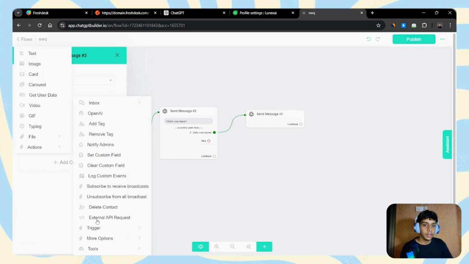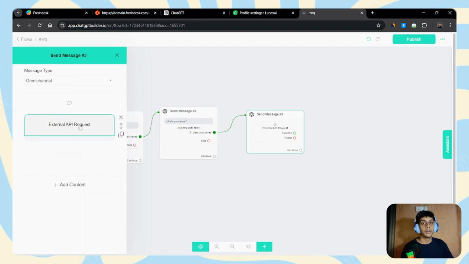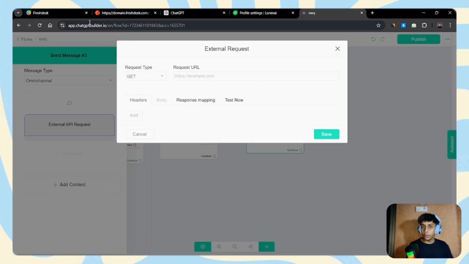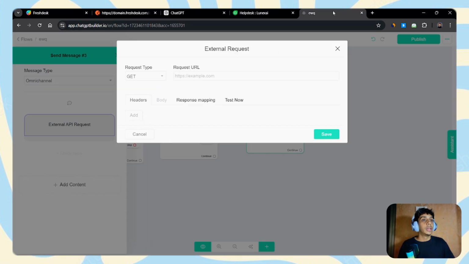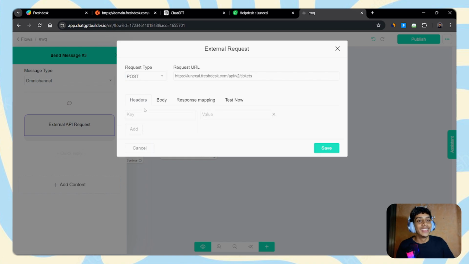an external API request. Okay, I'm going to click on this. Now we're going to put everything we put there over here, but we need to make sure that we put it as a variable because we need to change it. Okay, so what I'm going to do is copy the whole URL and paste it right over the URL here. Make sure to switch it to POST. If you put it to GET, you will think, what's wrong with me.